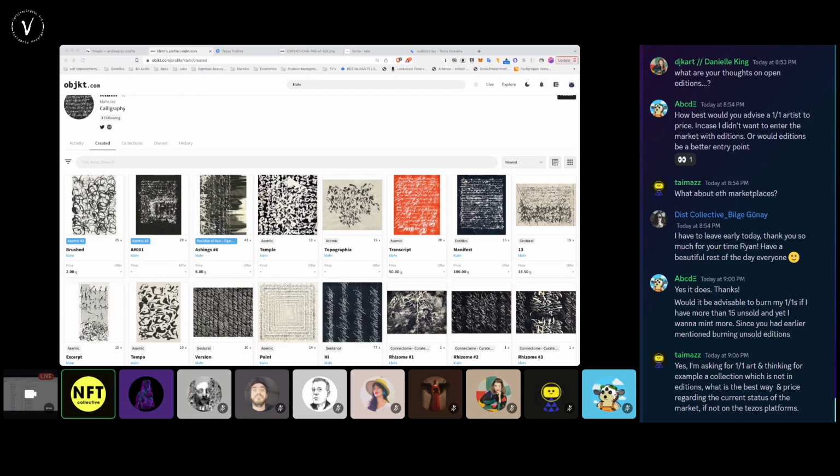Okay, so a question about one-of-ones and what the best platform is for Tezos, or not Tezos. I personally would have to say, I think Foundation has been one of the top tier Tezos marketplaces.